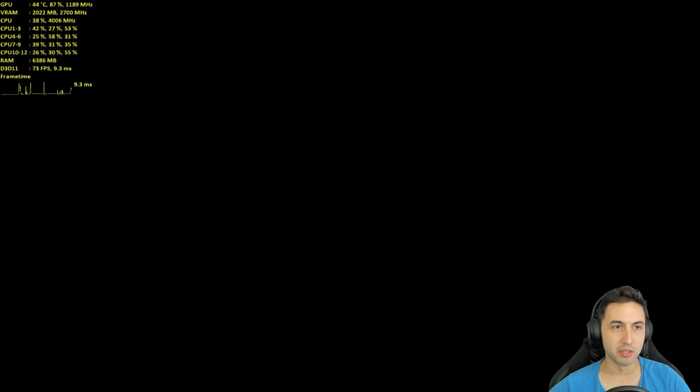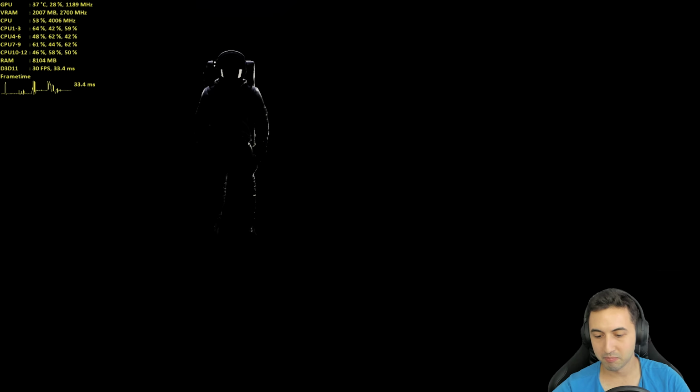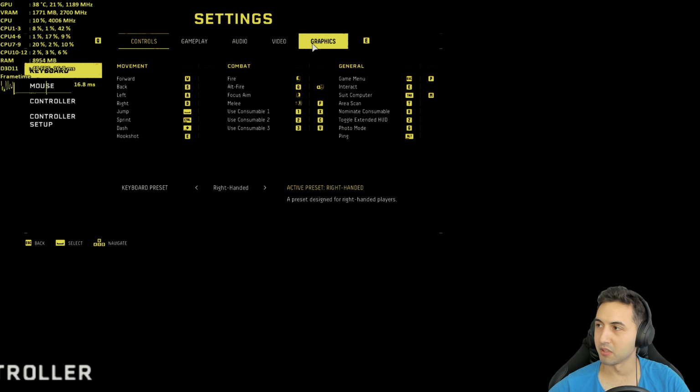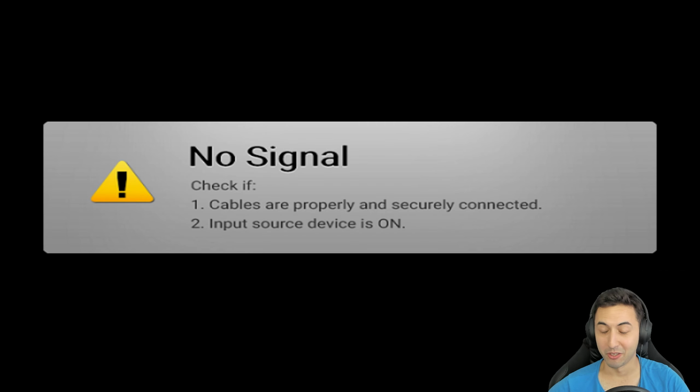And I don't know why the game always starts in HDR when I launch it. It shouldn't be that way. Give it a moment. Settings, let me disable HDR. It seems to be a bug with my monitor. I don't know. Okay, there we go.